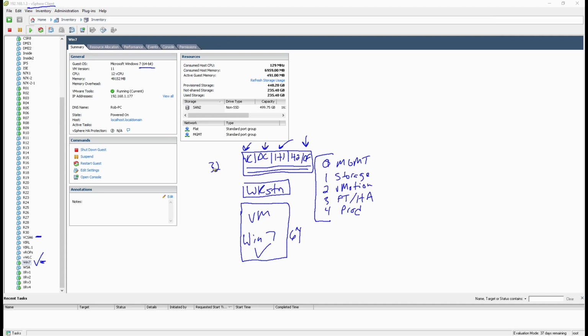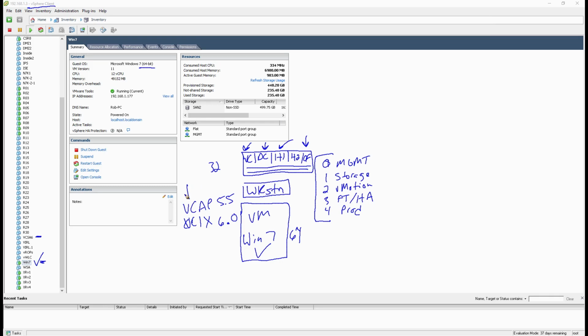You can't install a 32-bit OS inside of a virtual machine that's running 64-bit. It's not supported. So in this case, we have to run 32-bit OSs inside of our virtual environment inside Workstation, but that's okay. I'm not too concerned about that for VCA or VCP testing. If you were looking to take this to the next level, like VCAP or VCIX, VCAP is for the 5.5 variation, and this is for 6.0.